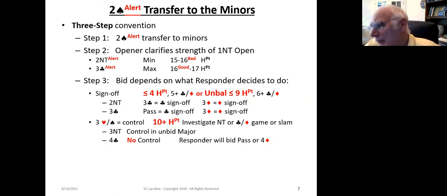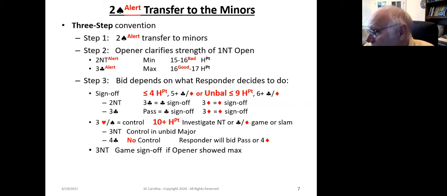Okay, if you don't have a control in the unbid major, for example, you bid three hearts, and the opener goes, "Oh, you don't have a stopper in spades, neither do I." Guess what? You don't want to play no trump because you want to have a stopper in all the suits if possible. So with no control, you're just going to go ahead and bid four clubs. Now the responder can choose, if they have clubs, to sign off on clubs by passing, or going to five clubs if they think they have game, or signing off on diamonds by bidding four diamonds, or starting to explore further in terms of game or slam by doing cue bidding, which we're not really going to talk about today.